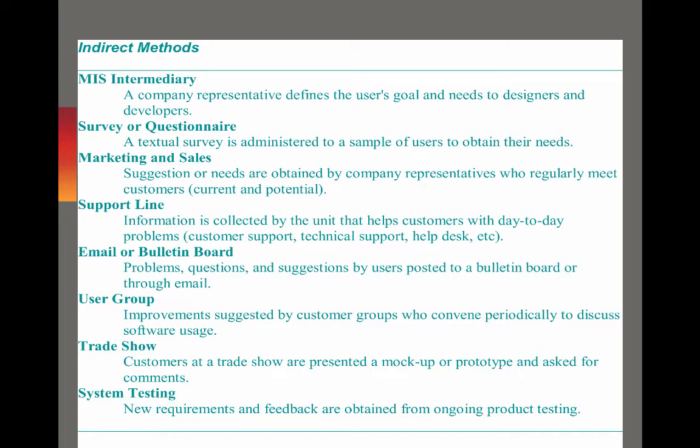Indirect methods are used when users are not quite identifiable or are not available for direct engagement. I won't go into details of each of these methods below, but when you look at it, you can get an idea that all involve indirectly obtaining information from people without knowing who they are exactly. So if you look at a trade show, or you look at online questionnaires or online surveys, very broad kind of reach, but not particularly targeting anyone.